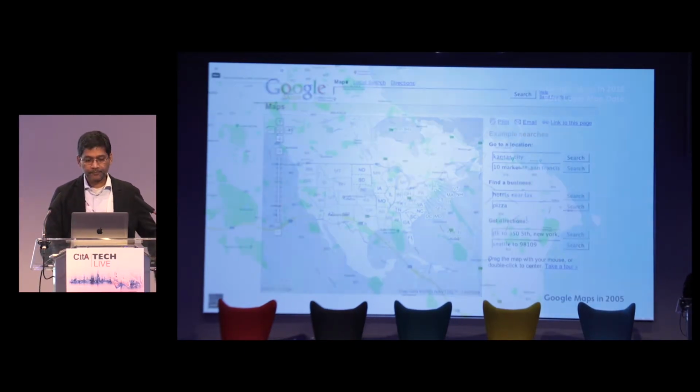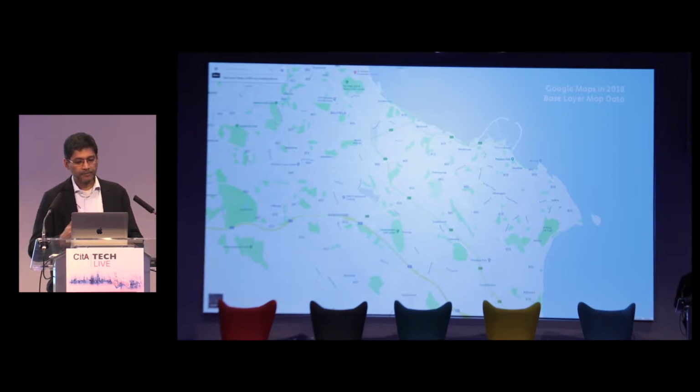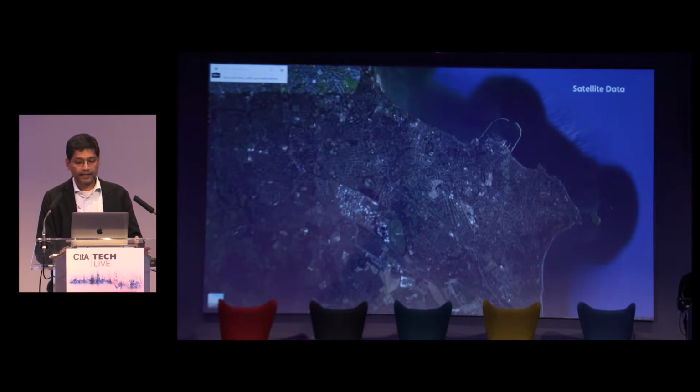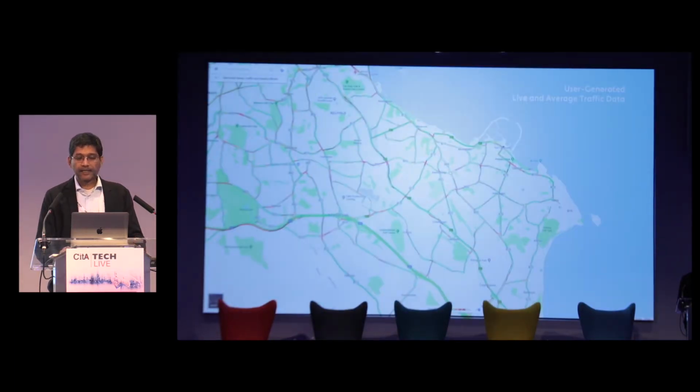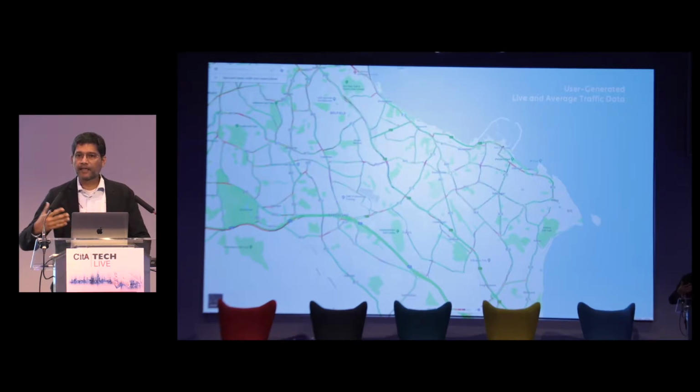So where is it today? Now that's the map of South Dublin. So you can see that it's very expressive in terms of what it provides as information there as a static image. It has topographical information, so it has all of your elevations and all of the data that you need, satellite data. And now it gets interesting. It has traffic data, which means it's starting to make it more dynamic. It's bringing the information about not just the average traffic data, but even the live data.